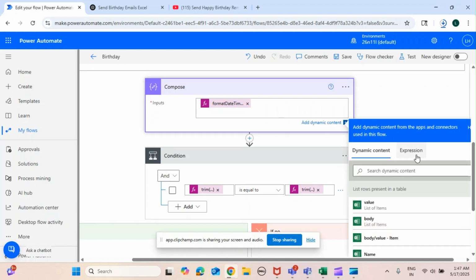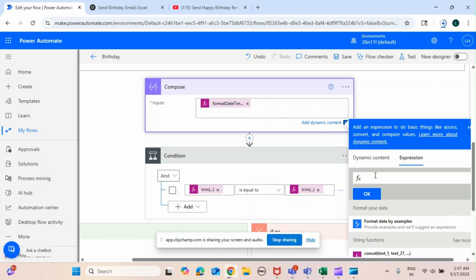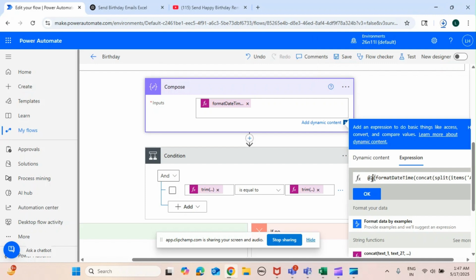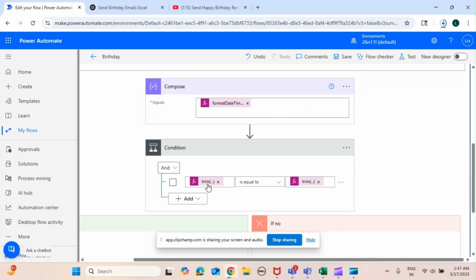So what is this formula? It is in this FX screen, okay, and in this you can paste this formula. I will just do it in front of you. Okay, this is how you have to copy paste this, and click on OK. I think I'm already pasting it. So this is how you can just paste it. And similarly you have to do it in this condition and match it with this.